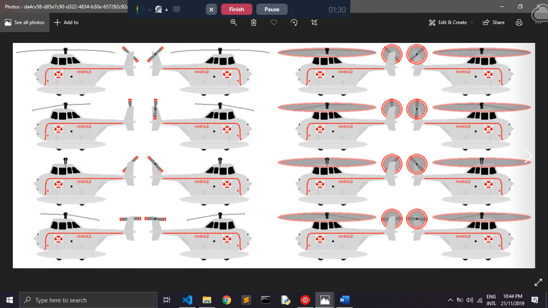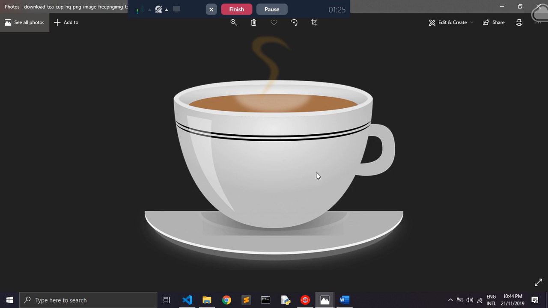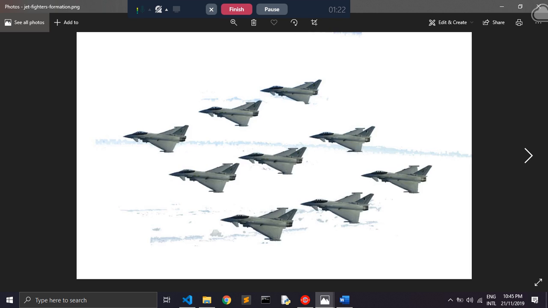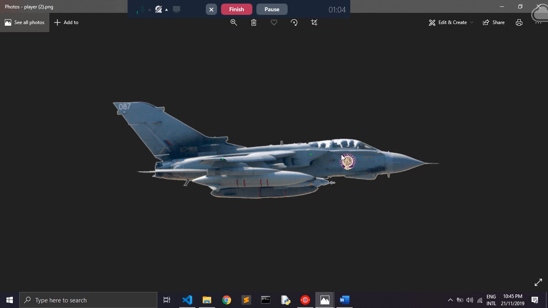These are tentative to be used as the enemy planes. Again, enemy planes. This will be used as power-ups that will be coming from the other side of the screen. Again, these enemy planes are tentative. We will decide which sprite we will exactly use once we start building the game. These are again the tentative enemy planes that will be coming from the other side of the screen. This plane will be used as the plane that will be controlled by the player, and this plane will have to be saved by not getting hit by the enemy planes that will be coming from the other side of the screen.